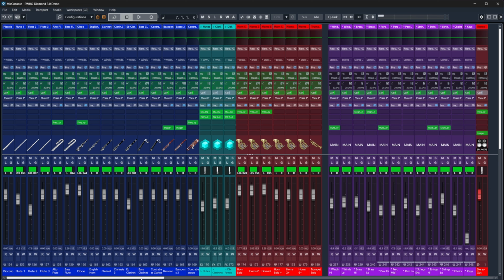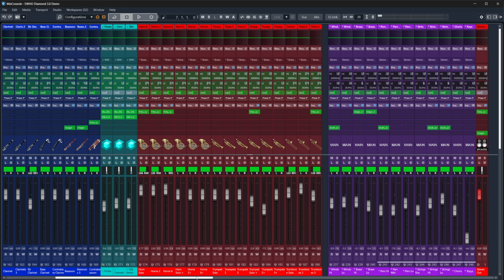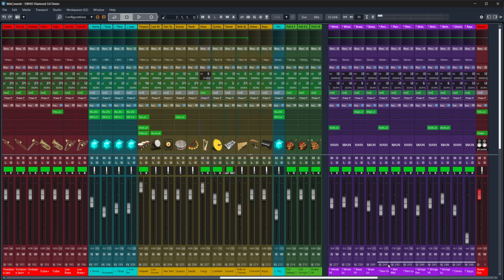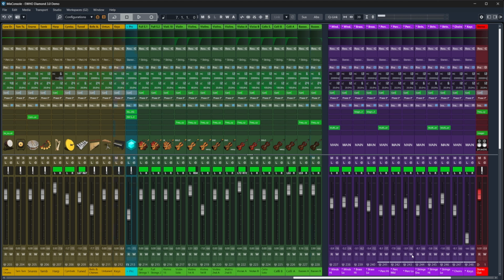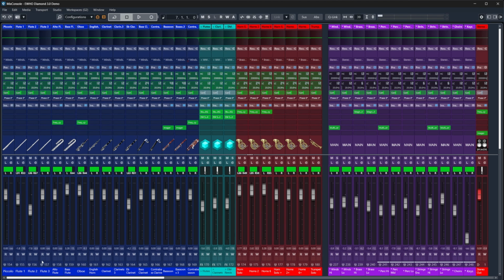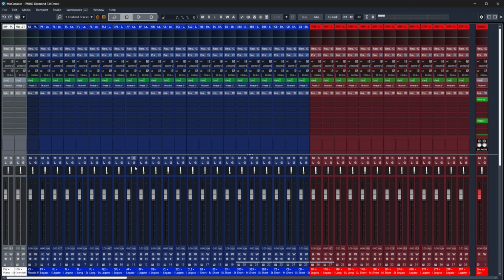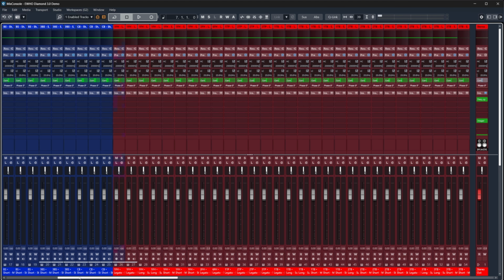When you open up the project mixer for the first time, it will be in the default view that shows you all of the summed instrument buses. And this is just a convenient way to tidy up all of the individual audio channels that are created every time you enable a track in the project. If you want to look at the original audio channels, just go to the configurations at the top and go to enabled tracks, and this will flip the view over to those audio channel outputs for each sampler.